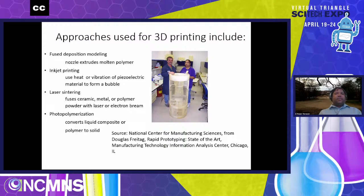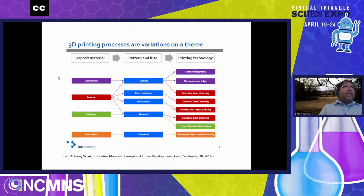So 3D printing, as I mentioned, is a variety of different techniques. There are many techniques that actually fall under the name 3D printing, and we've sort of covered them, but I think the uniform thing among 3D printing techniques is you're taking a precursor material or a feedstock material, a starting material, whether it be the filaments or the powder or the liquid, and you're applying energy to that starting material to create these 3D printed parts.